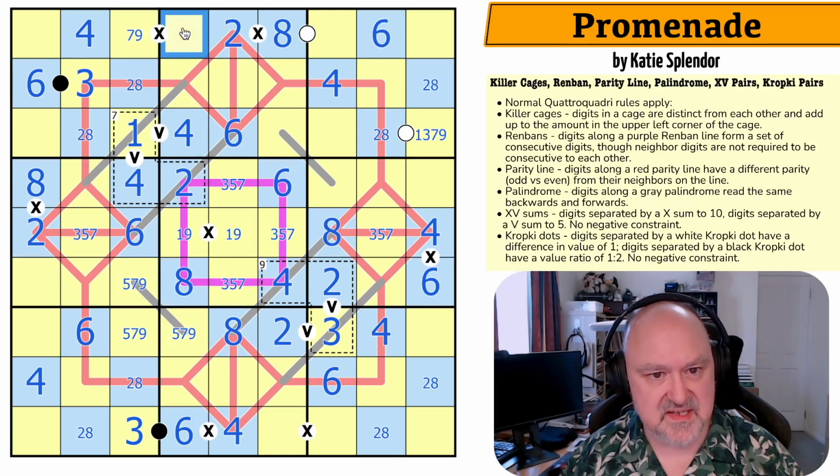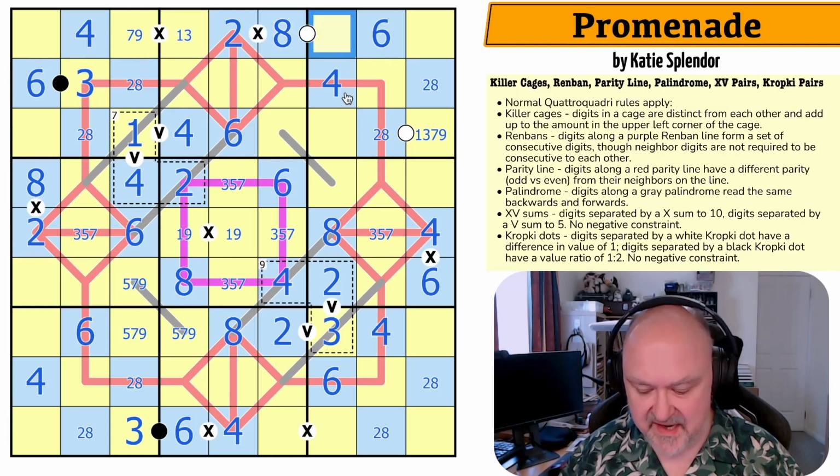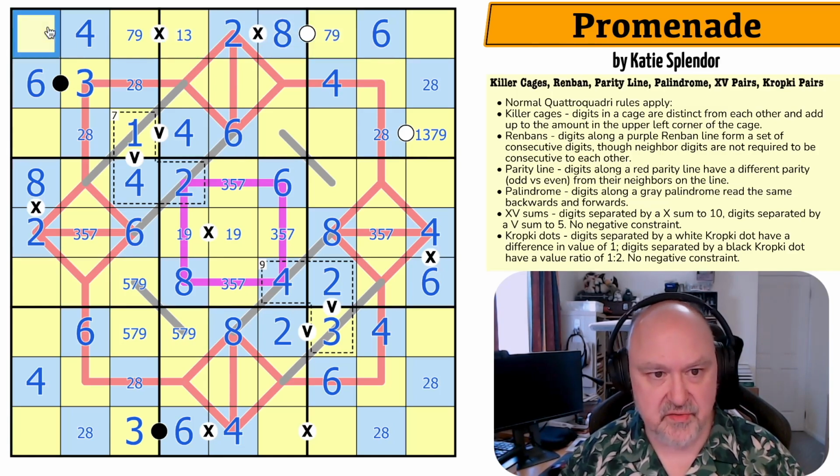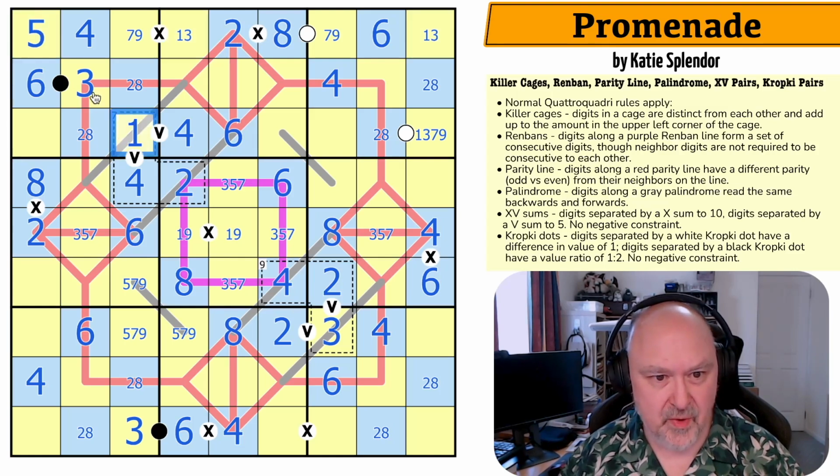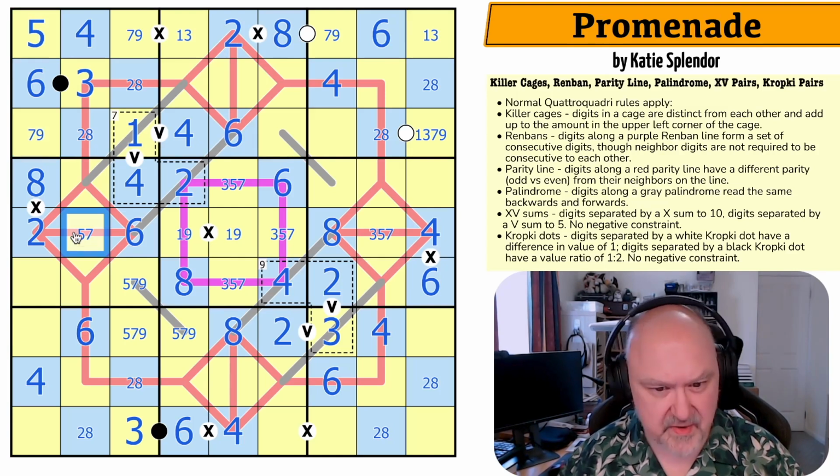This is 5, 7, or 9. But if this is a 7 or a 9, this is a 1 or a 3. But the only thing that can go next to 8 is 7 or 9. So these here become 1, 3, 5. I can't put a 1 or a 3 here because there's already 1 in the box. That's the 5, and I can take 5 out of there. So 1, 3, 5. This is a 7 or a 9. There's no 3 here.